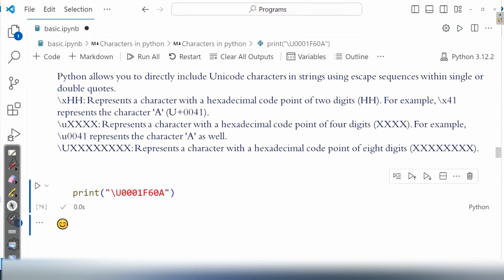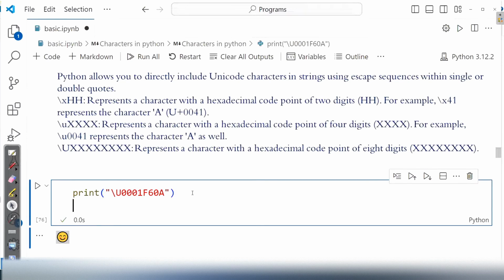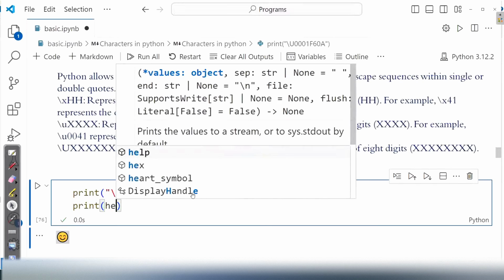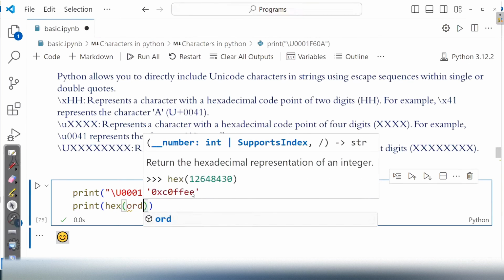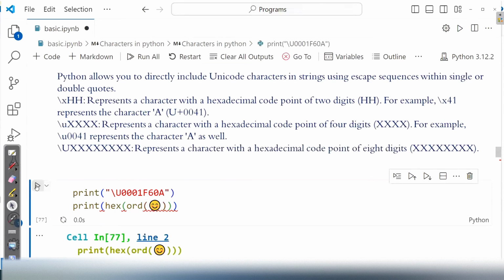So if you run this, you are going to get this. Actually, if you take this particular character and print its hexadecimal value, I think there is some mistake, some unmatching things are happening. So the ordinal value you are getting.